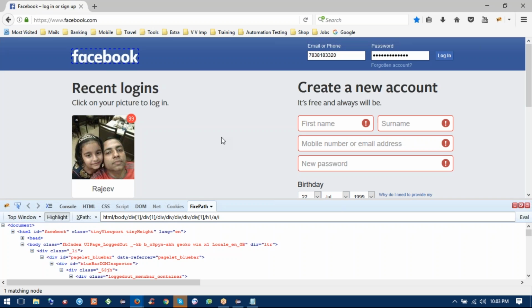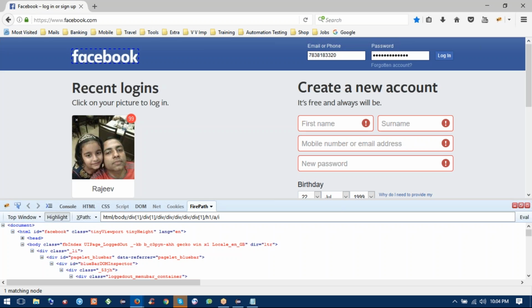Now I also want to use one more locator, that is tag name. The basic concept of all the locators I have covered. The only one is Rajiv, yes, one question. Can we write an XPath for the text on a web page? Not getting your question exactly. I mean, we have Create a New Account on a Facebook page, right? Okay, text. So can we write XPath for that? Yes, we can.